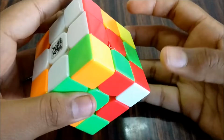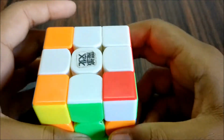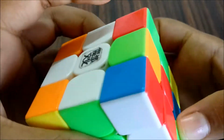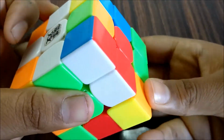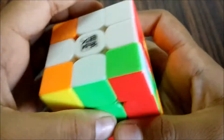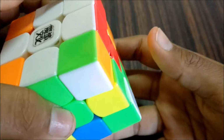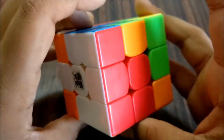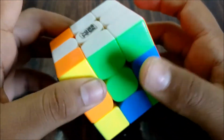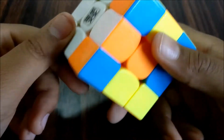Okay, so let's just do the algorithm once again. R' D' R D. Perfect. So you guys just saw that we even got this here. So let's find another piece.